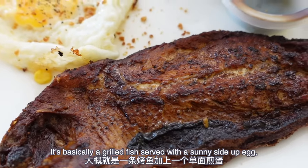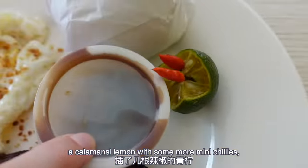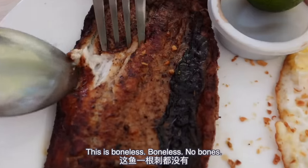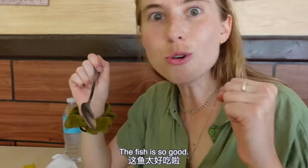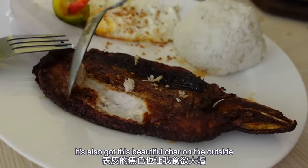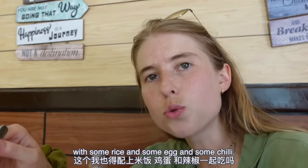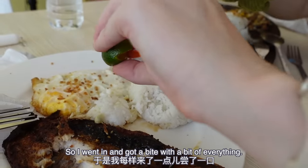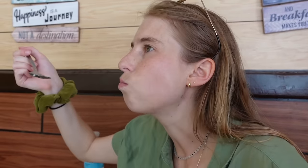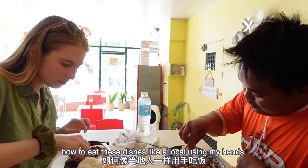It's simple but delicious. It's basically a grilled fish served with a sunny-side-up egg, some rice in a packet, a calamansi lemon with some mini chilies, as well as this flavor bomb of a sauce. This is boneless — no bones. You can try it! The fish is so good, so flavorful. It's also got this beautiful char on the outside. Oh wow, I love how it's boneless. So I should have this with some rice and some egg and some chili — you can make it together. So I went in and got a bite with a bit of everything. Oh, that's good. That's really good.